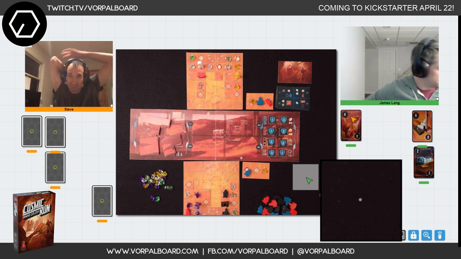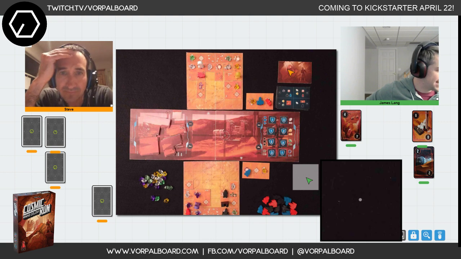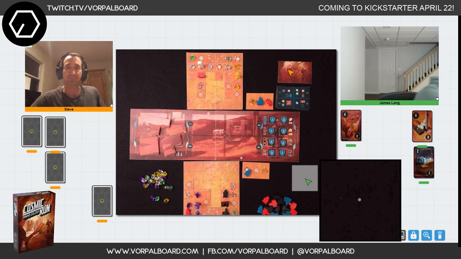All right, so we're battling. That was a move to defend the white, since on yellow you're way ahead. So I'm not even making a play on yellow, really. Okay. All right. And I will get the board set up.